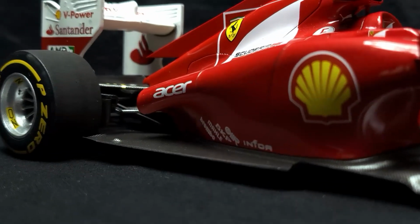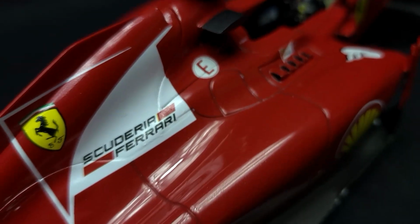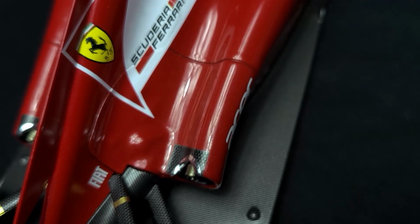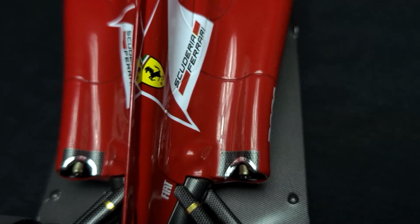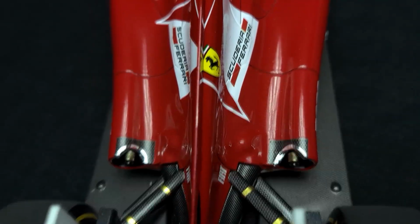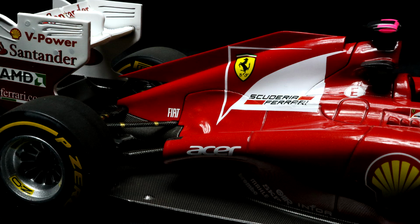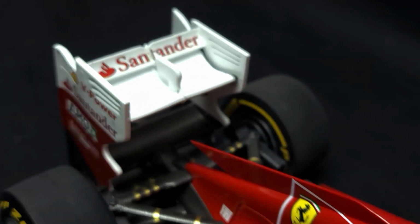Even though the exhaust-blown diffusers were banned, Ferrari used the Coanda effect, which basically is how air or fluid stays attached to a curved surface. This in effect would suck down the exhaust gases and blow them onto the edge of the diffuser. This particular model shows an earlier version of the concept, and it changed considerably during the season. This shape also had a massive downwash design, which also aided in flow to the rear beam wing. All of this was vital to recovering downforce losses that came with the ban of the blown diffusers.